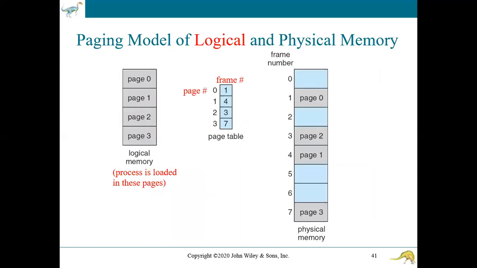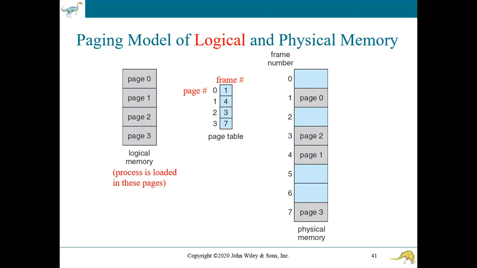So this is an example. Frame number, page number. So page 0 is what frame number? 1, right? So page 1 is frame number 4. So what you keep in the page table is the frame number. You understand me?